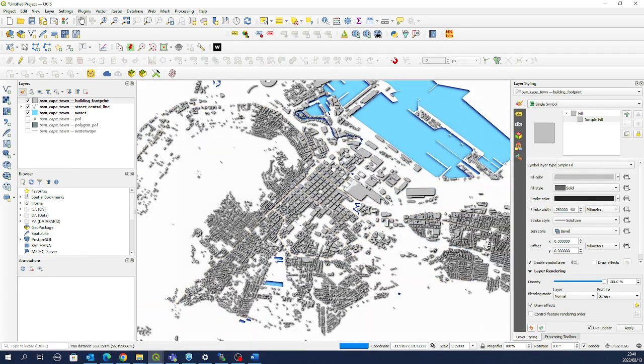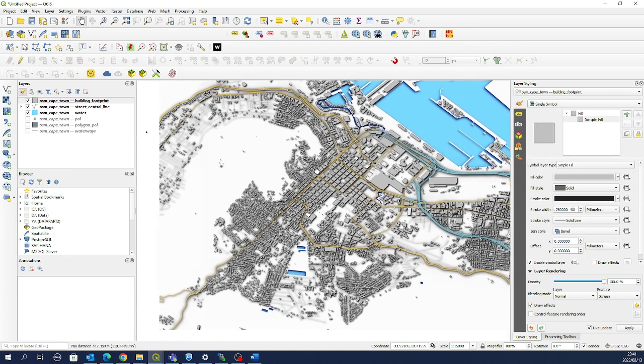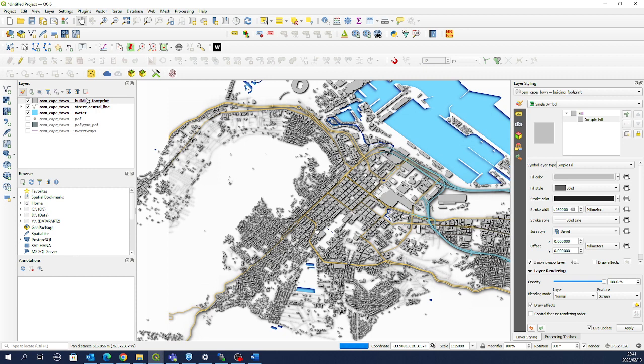So actually, while we're busy with it, I want my buildings to drop a little more shadow on my streets. So let's see what happens if I take my building footprint, and this time I'm going to use a blending mode here, multiply.